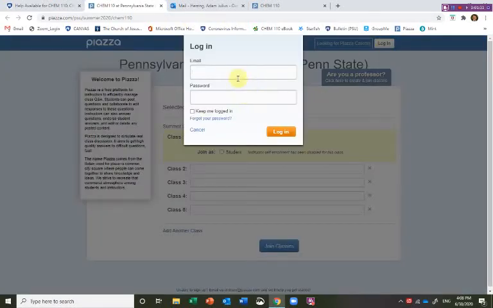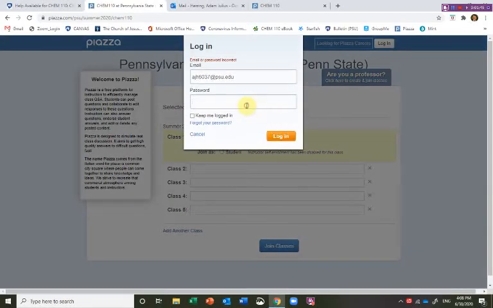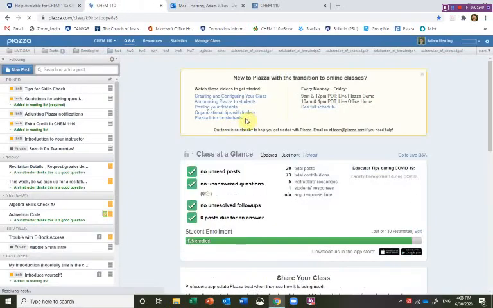Okay, I'm going to have to log in. When you do it for the first time, you'll have to do the same thing. However, you should be able to keep yourself logged in and not have to worry about that. So when you come to Piazza, the first thing that I didn't realize right away is that up here on the upper left-hand corner, their Piazza symbol takes you back to kind of your main page.